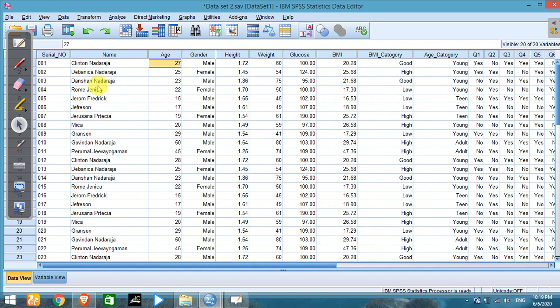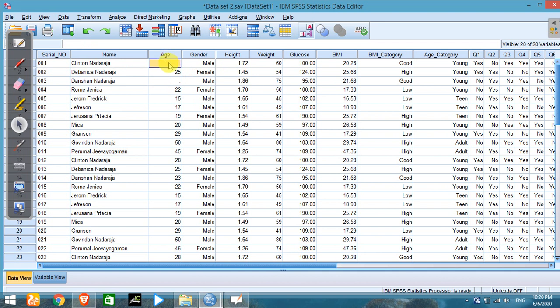Let's assume this person and this person, intentionally or unintentionally, didn't fill up the questionnaire. So you have a blank here and here. These data are missing from your questionnaire.